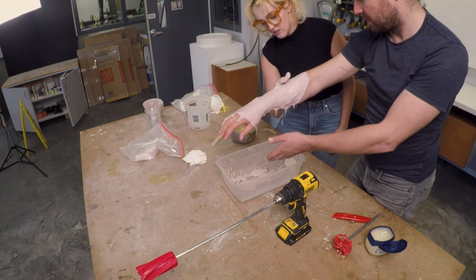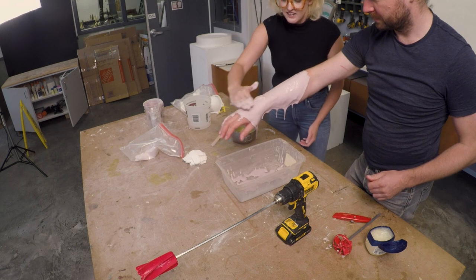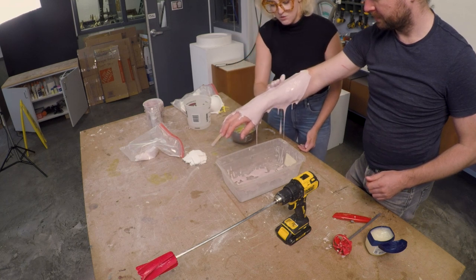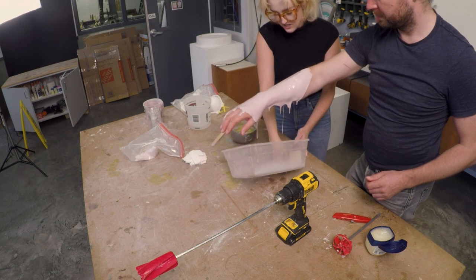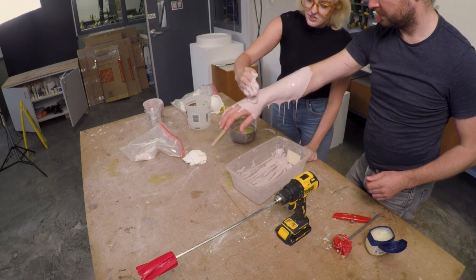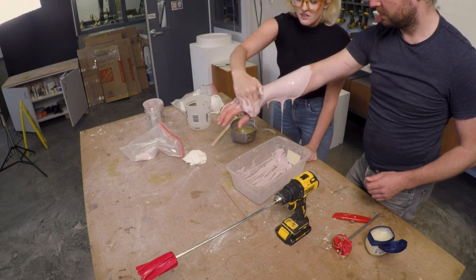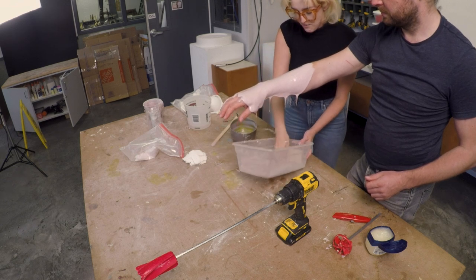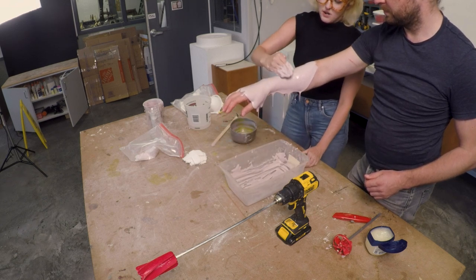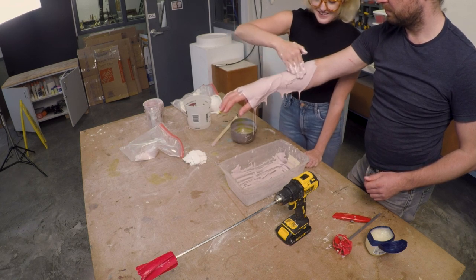So can we scoop it up from there? Yes. And put it back on? Yes, you can. So as long as it's in that sweet spot, that liquid zone, we can continue to grab the material and plop it back on top. Now, a thing that you want to be mindful of is that some of the time you're actually grabbing weight and putting it on top of material that may already be setting.